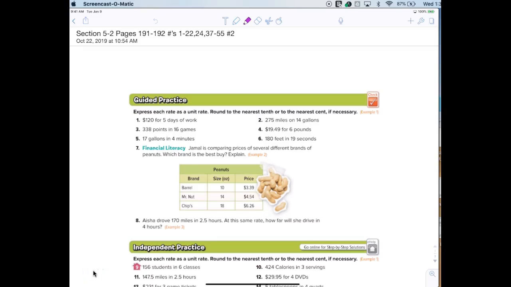Again, I think it's very easy. I also think you're allowed to use your calculator. Well, I know you can use your calculator, which is very helpful. I'd rather do a bunch of problems.